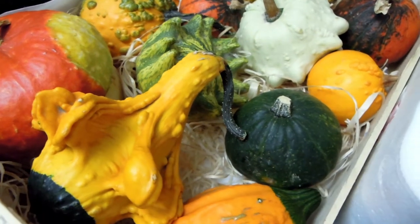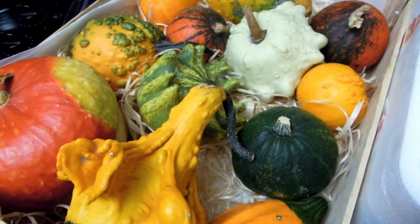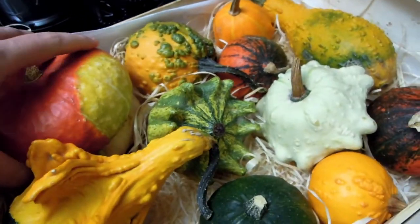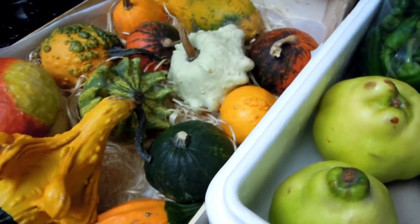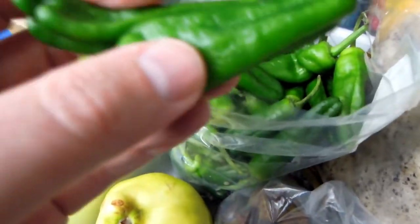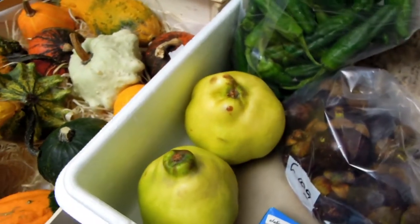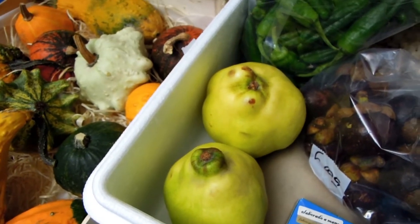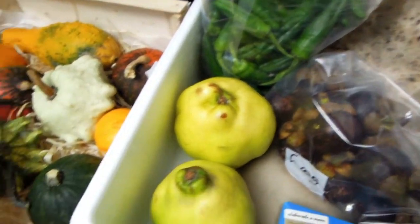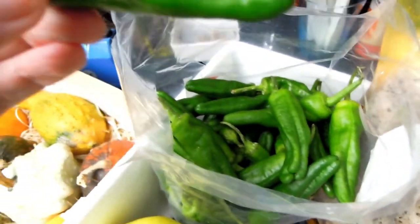Welcome to Real Food. Today I'm going to review a very unusual food supplier called Fine Food Specialist. They have a website. I found them while searching for Padron peppers — these green little peppers from a Peruvian restaurant, lightly grilled in olive oil and eaten with salt. I couldn't find them anywhere: supermarkets, Whole Foods, Planet Organic — none of them had them. This place had them available fresh, so I was really excited.